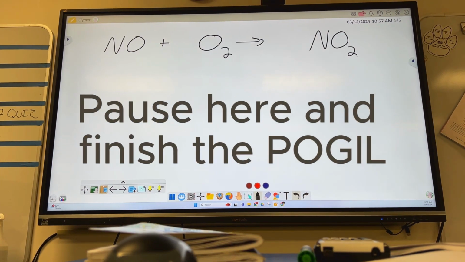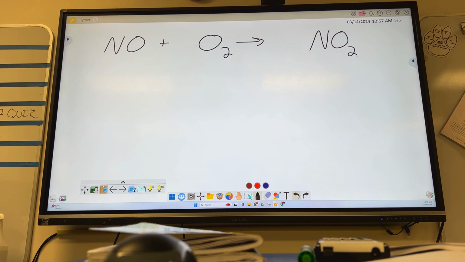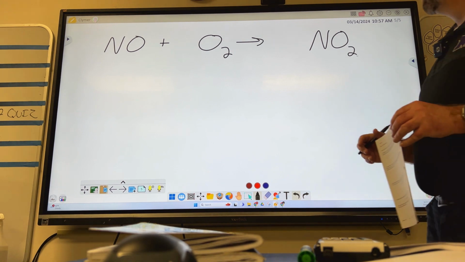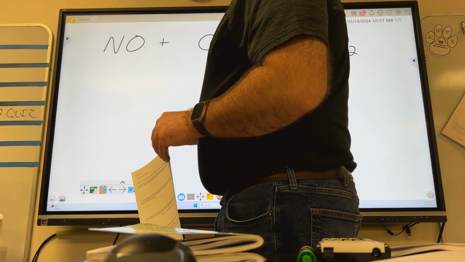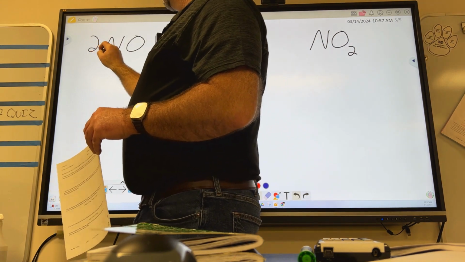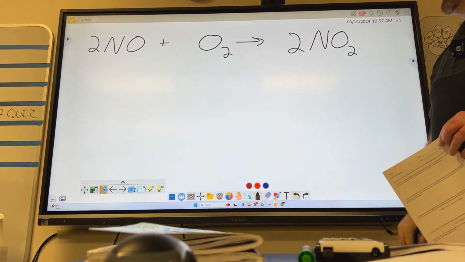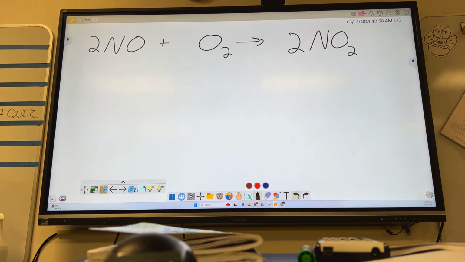All right, so in this worksheet I just handed out, it starts with this equation. What do you notice is wrong with this equation right off the bat? It is not balanced. Okay, how would we balance this? Put a 2 in front of the NO, and then a 2 in front of NO2. Wait, no, that wouldn't work. Oh. Yeah, it would. No, yeah, it would. Take your time. Is it right? This is right, 2, 1, and 2.